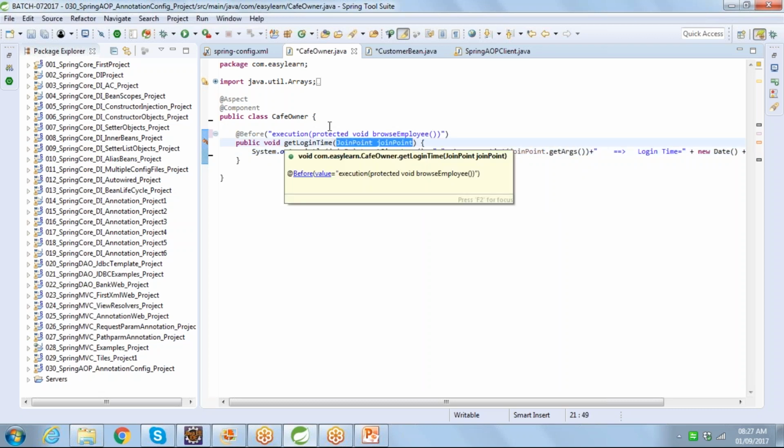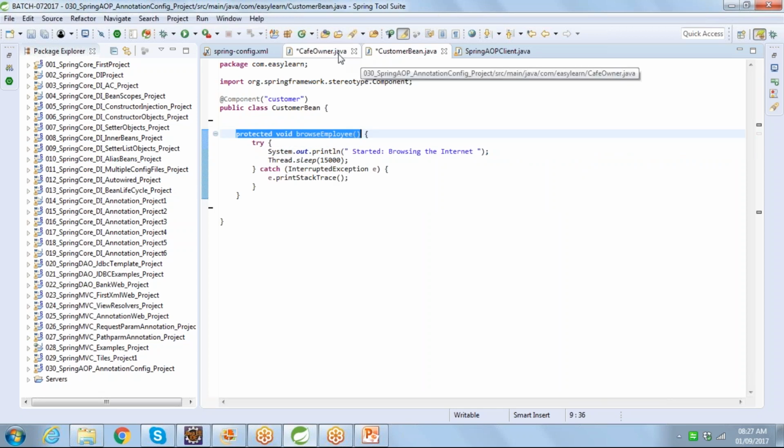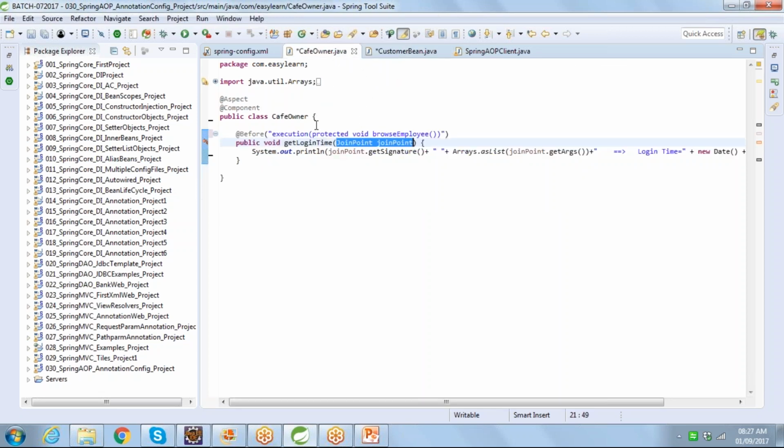In this example, I have only one method in the customer bean, the browse method, browse employee. So I have applied it only for browse, but it can also be applied across the external APIs, even the internal classes. Not only one customer bean, you can apply it across the application, not only one method. But I need to modify the signature of that, right? The signature of those methods. No, you don't need to make any changes. You don't need to make the annotation, the at the rate annotation and all.